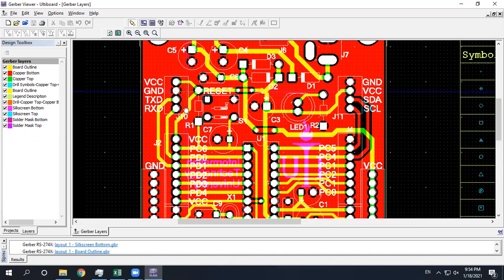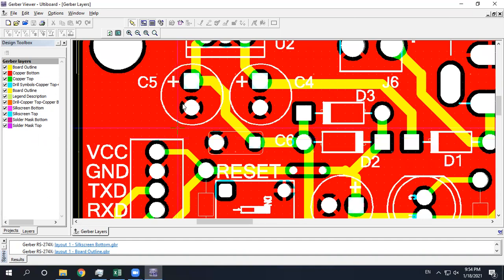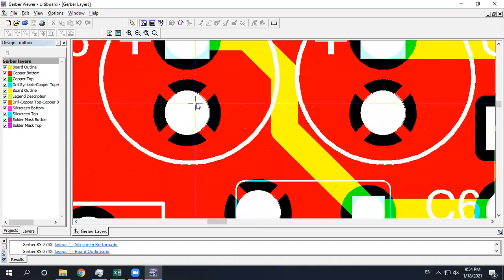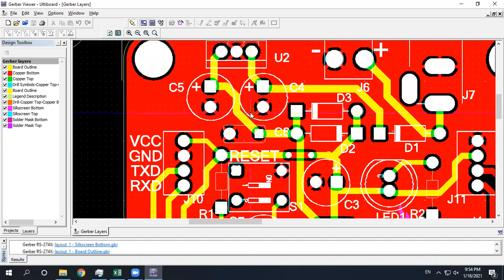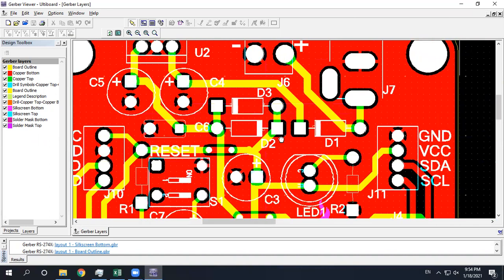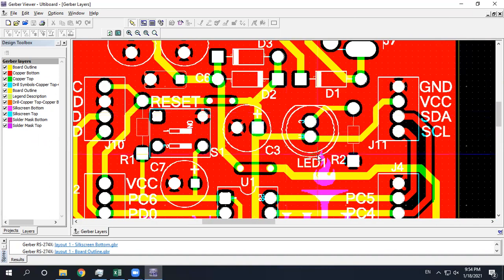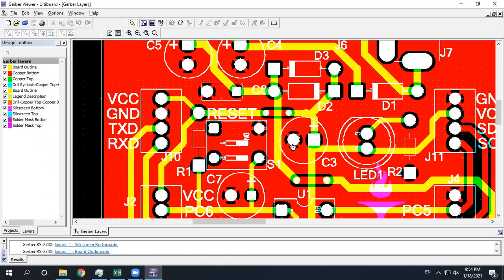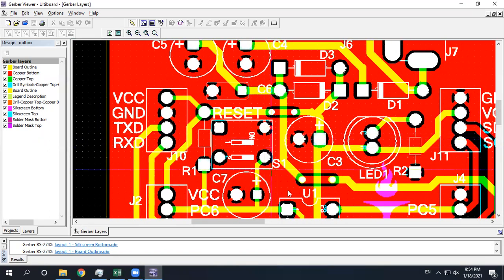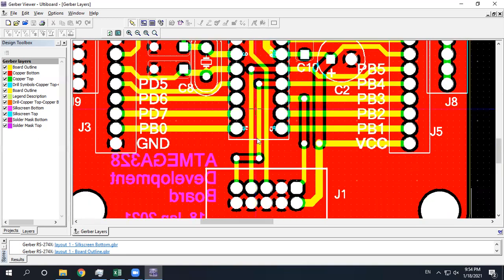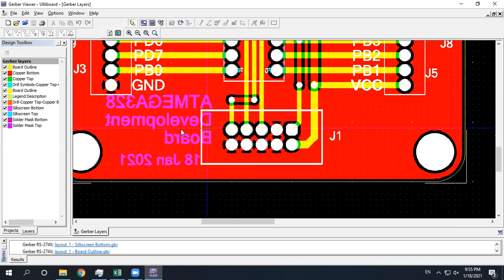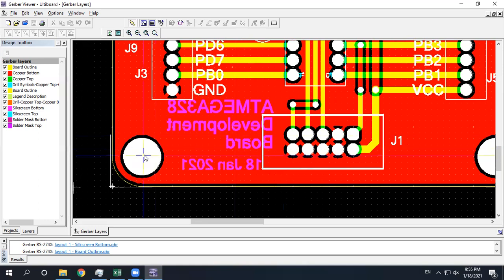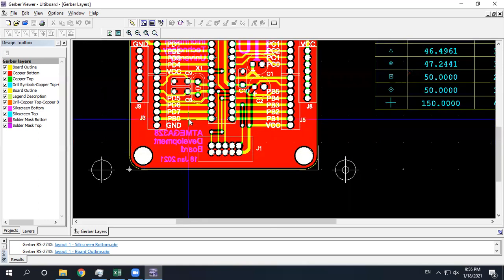We just have to make sure that the board is correctly made and everything is just like we were expecting it to be. So this is actually an opportunity to finally check our board and make sure that it is manufactured in the same way which we wanted to manufacture. So this is good enough, I think, and we can proceed to manufacturing.